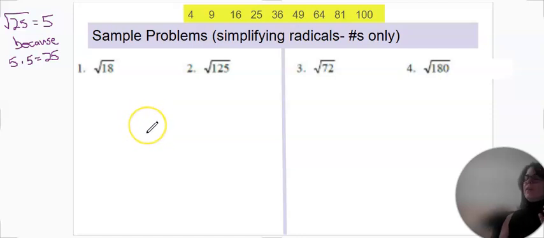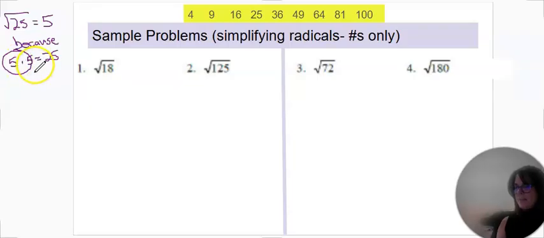You're going to take out anything you can. I find that there are a couple of ways to do this, but I would prefer to show you one way that works for everything. So notice when we did the square root of 25, what we really looked for is a pair of numbers that gave me 25 when I multiplied them. And then our answer was that number once instead of twice. We're going to use that. I want you to do what's called a prime factor tree for the number under the radical, the radicand. I'll show you what I mean.